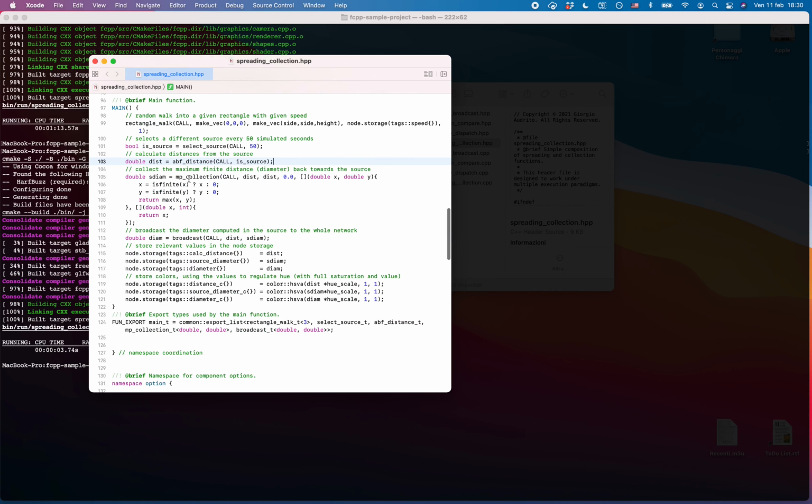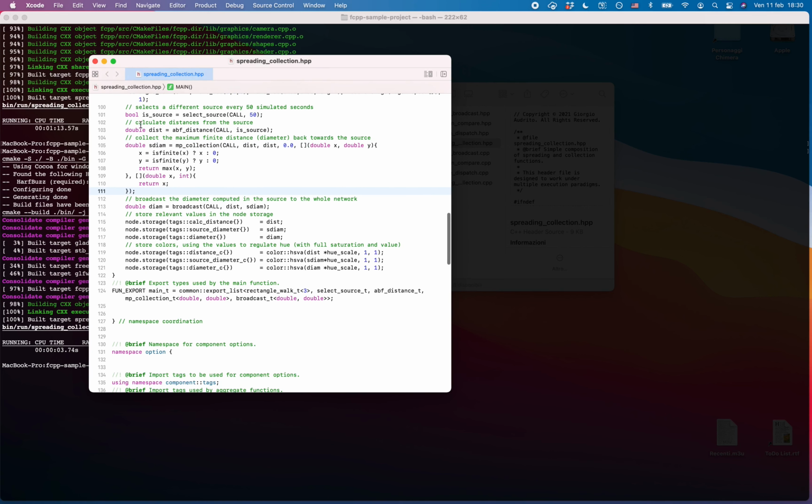Then, the maximum distance that any node experiences in the network is computed by a further library function, mpCollection. Finally, this maximum distance, which is a diameter estimate in the source, is broadcast from the source to the rest of the network to make this diameter estimate available everywhere.